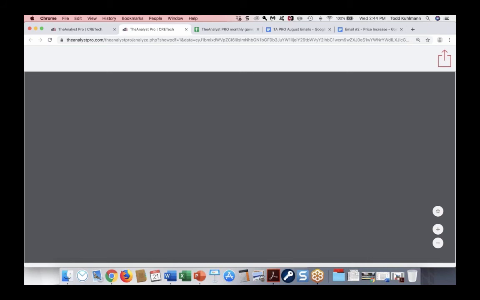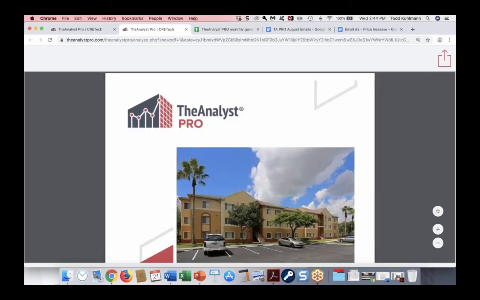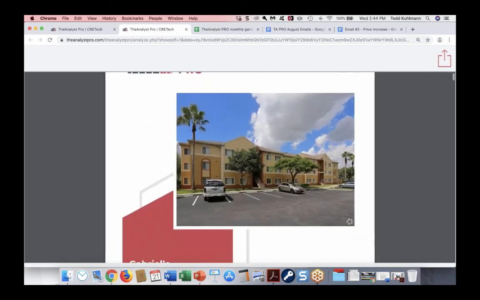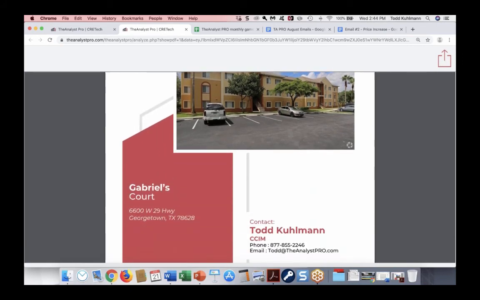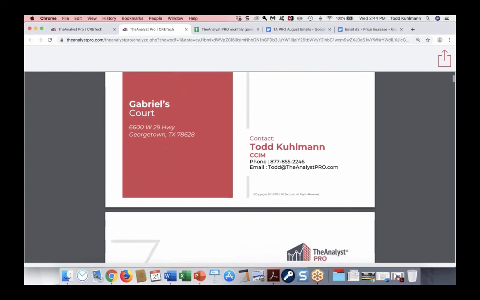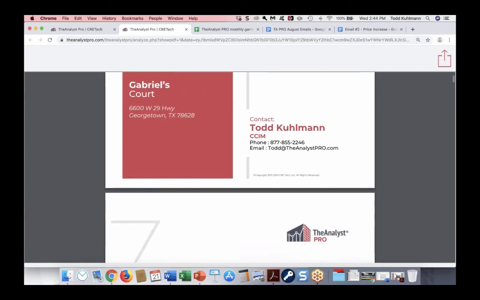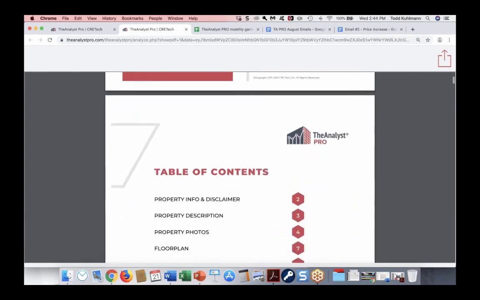So the exact report we just spent about 10 minutes putting in has now generated and saved in my package reports. It was emailed to me when it was completed, and it's also on my dashboard so that I can pull it up on any device. But you can see what this looks like now.